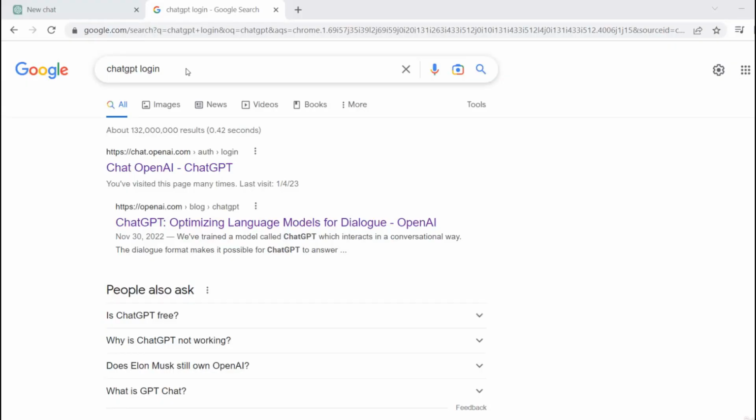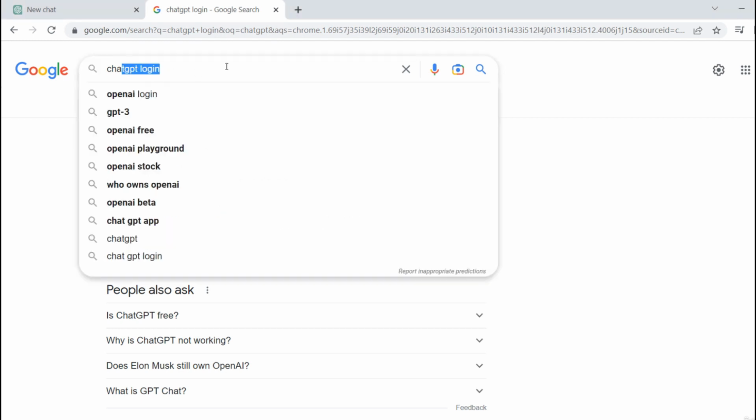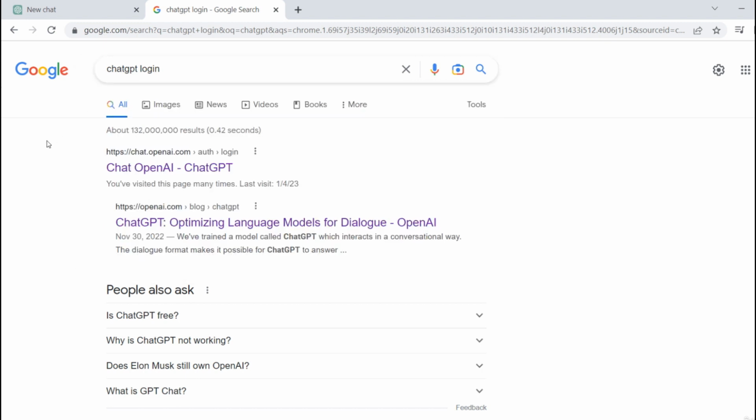To get to ChatGPT and create your account, if you're doing a Google search, you want to search for ChatGPT login. The reason is if you put just ChatGPT, a lot of times they'll bring you right to their blog, and you don't have the login at all, and it gets confusing and hard to find. So put in login and find the result that says Chat OpenAI. OpenAI is who makes ChatGPT and supports it.